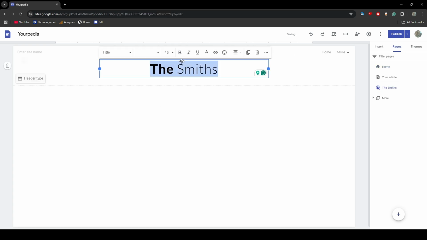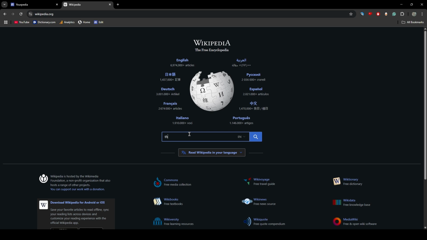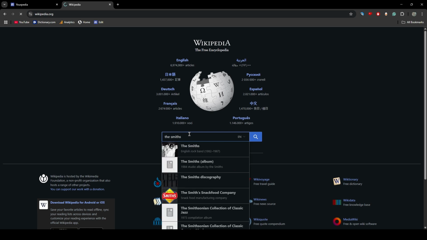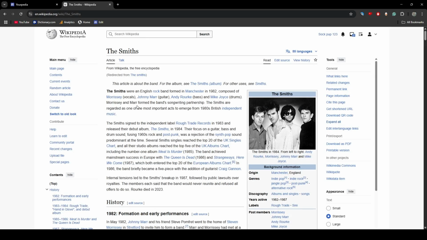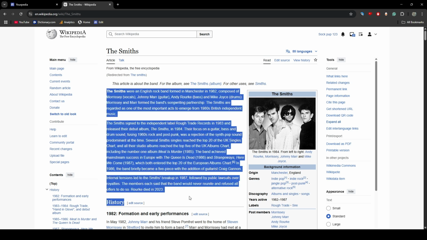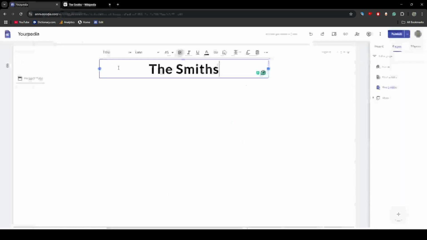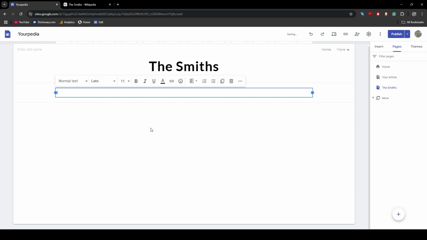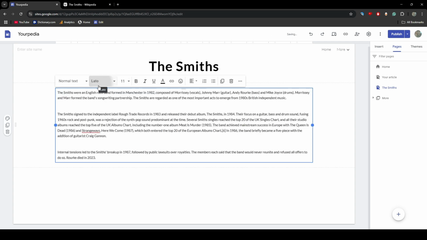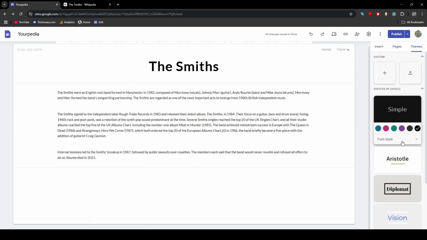You can write whatever you want about the Smiths. For this example, I'll be using the Smiths Wikipedia article. So we'll just use this. And what you're gonna do, add some text, and then make sure you do Control Shift V so it stays in the Lato font you want, or you can go to themes and change the theme here.